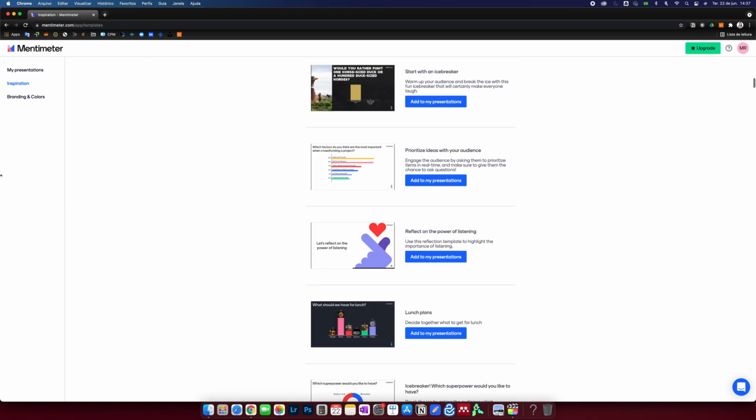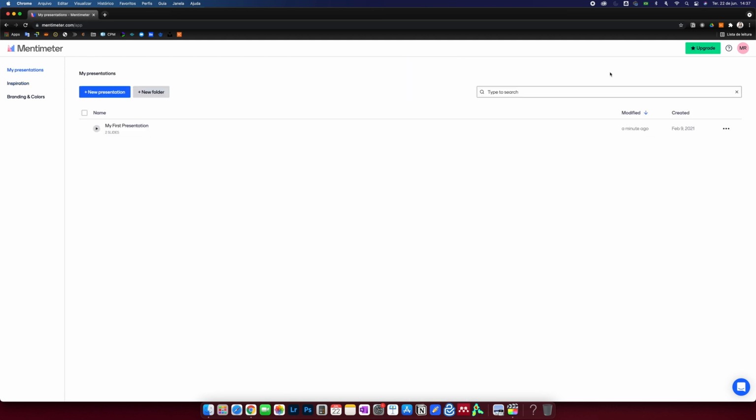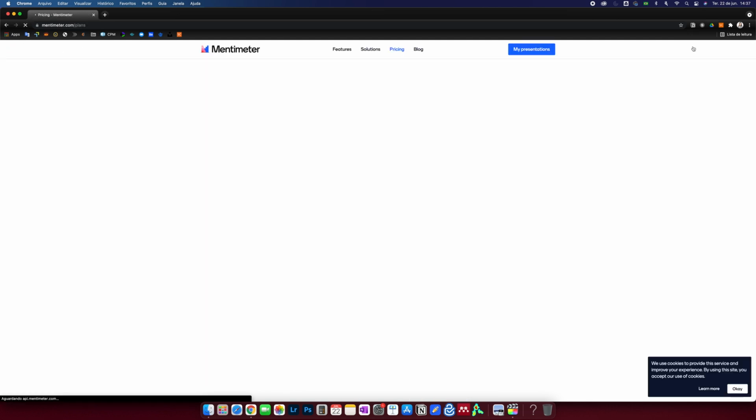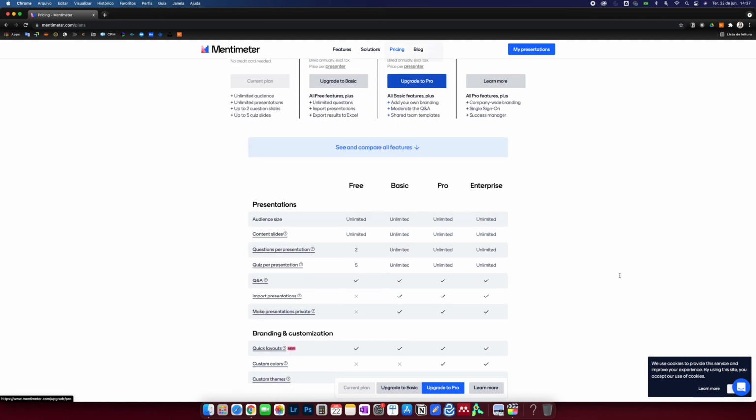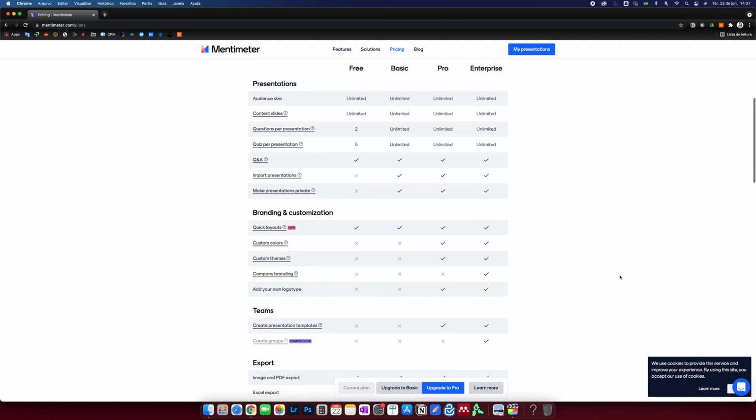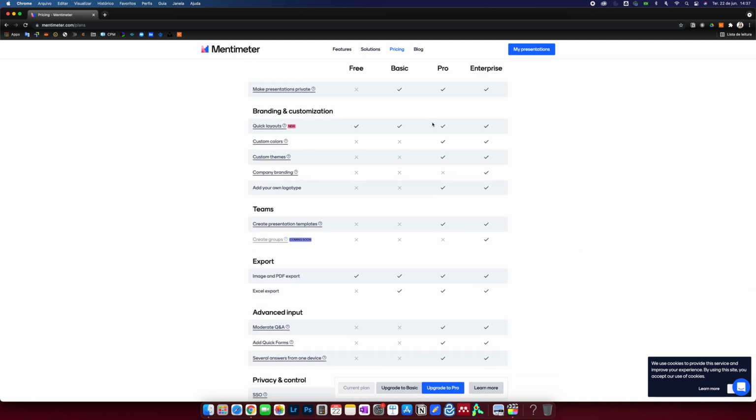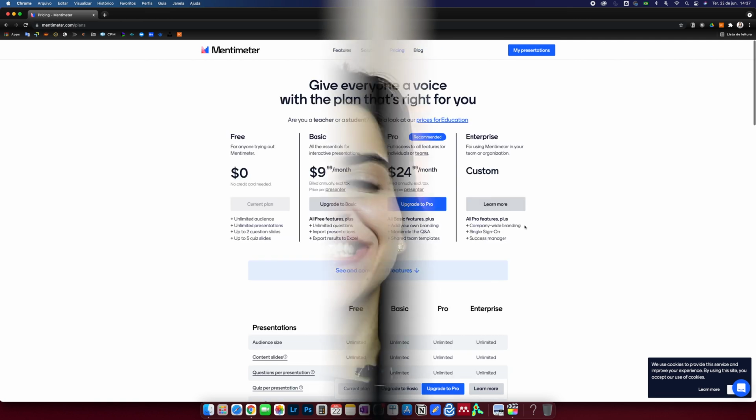And of course, I found out that Mentimeter is a really, really simple tool to utilize. As I said, you can have the free version here, and no credit card needed too. And then you have much cheaper plans than Slido and Kahoot. Of course, it's a more limited version than both of them, but for example, you can only customize your brand when you are at a pro or enterprise level.